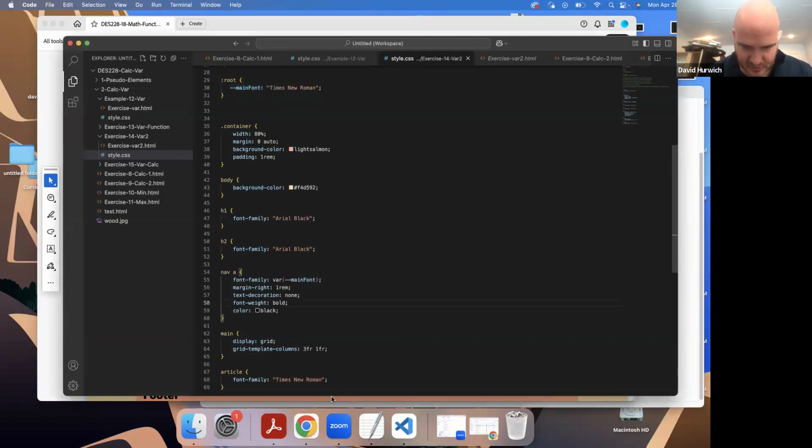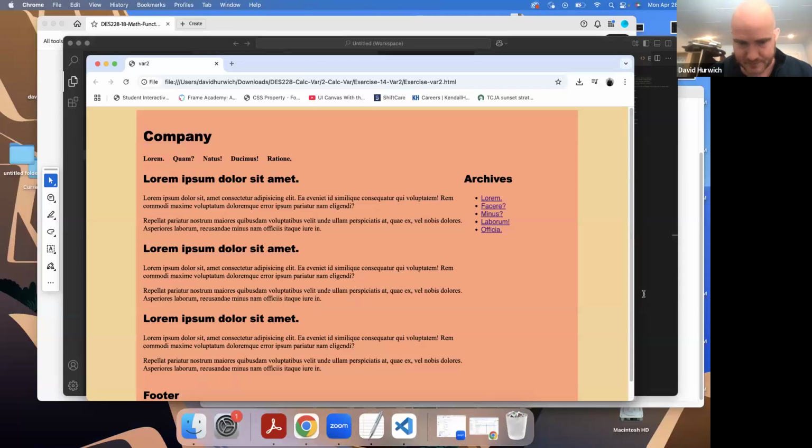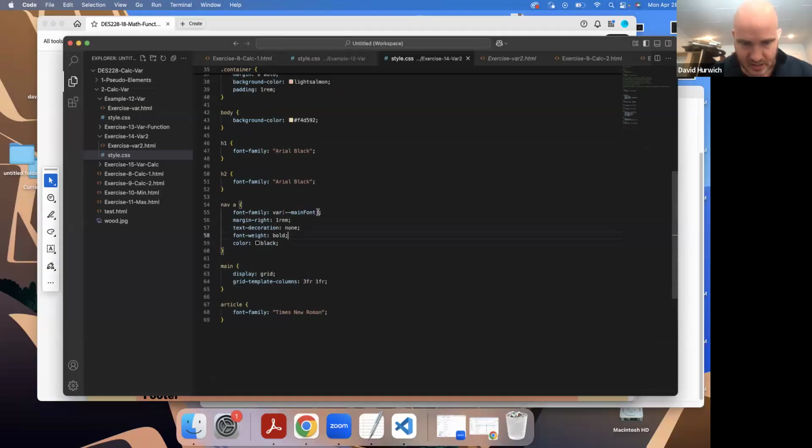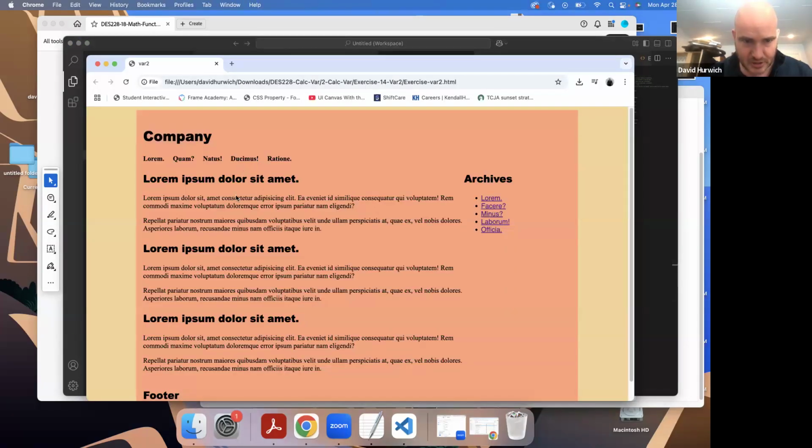I'm going to save and go back, and it should look the same. And I'm going to do the same thing for article. Let's go in here and use var, main font. So it's being substituted both here, but also in the articles.